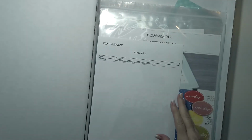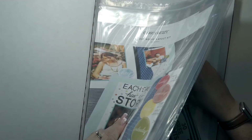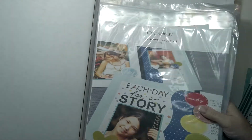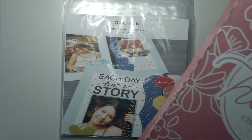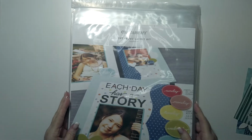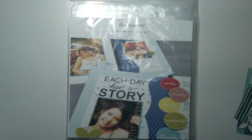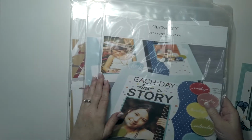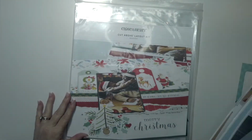What's always exciting about these is that you will get a peek into the color families for the, let's see, what would it be, November, December catalog. So that's always fun to kind of see just a little peek. It's not usually the same exact paper, but it is a peek into what it might be like. So what you get is your cut above layout kits. You'll get September, October, November, and December.